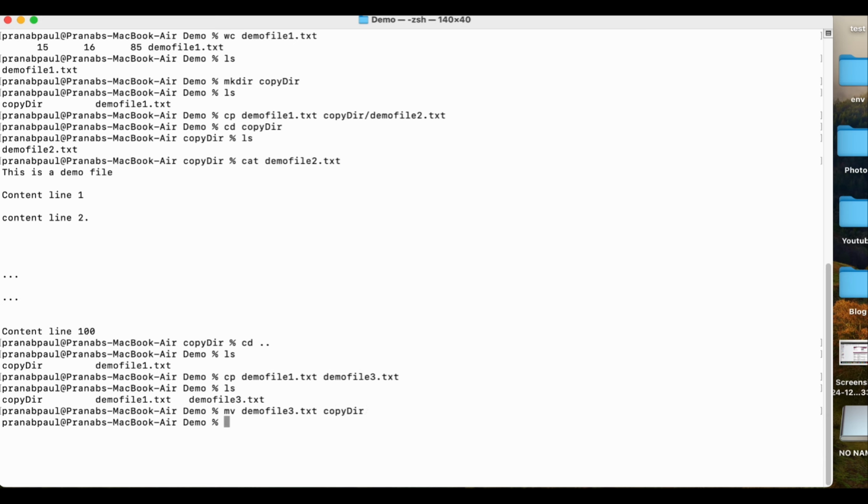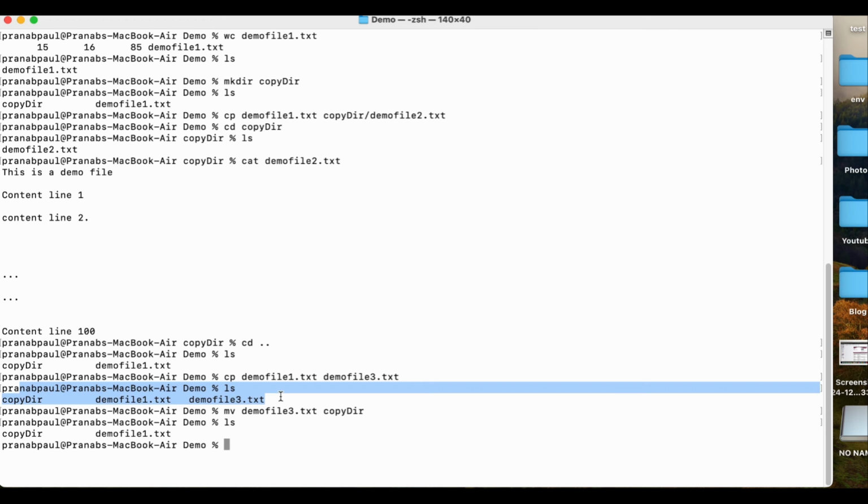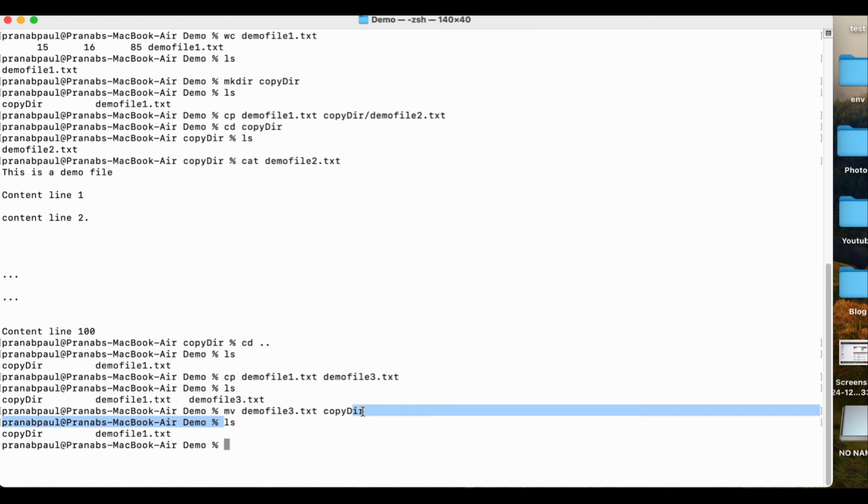Now if we put ls, you can see demo file 3, which was there in the previous ls command, was moved after we did the mv command. It was moved from the demo folder to the copy directory folder, and only these two items are there.